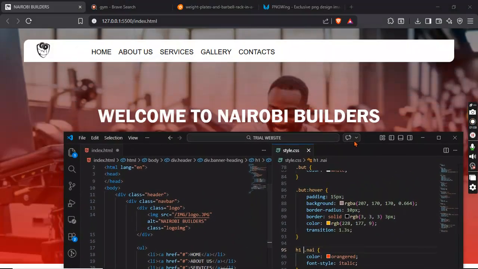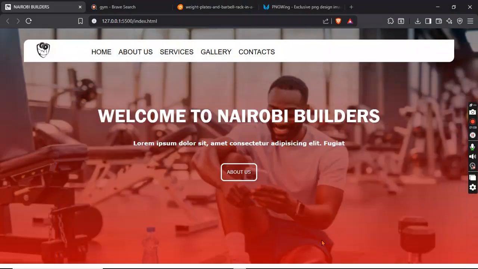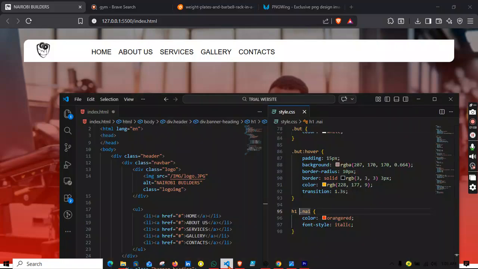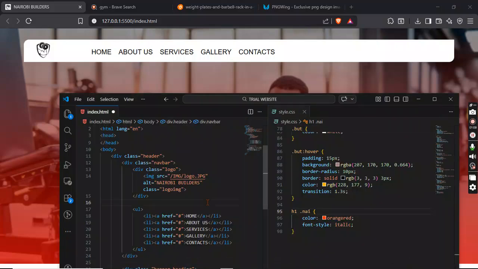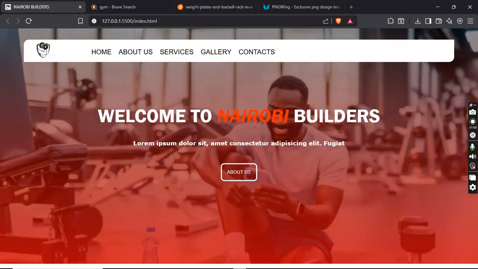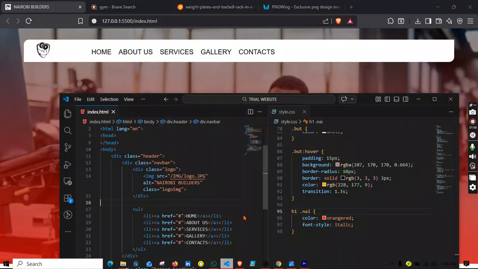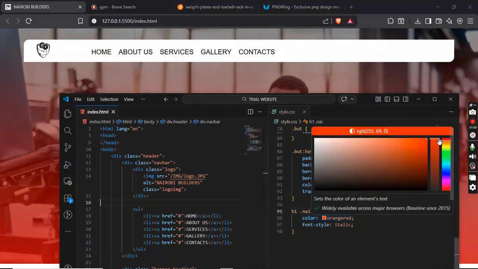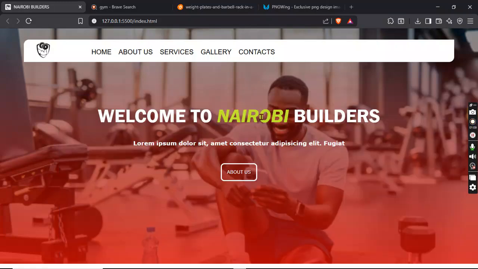I don't know if it will change. We've not saved something. Oh, HTML has not been saved. Nai has changed. Let us change Nai to something like this. Look, Nai. Welcome to Nai Builders. See, and we've created something that is so interesting.